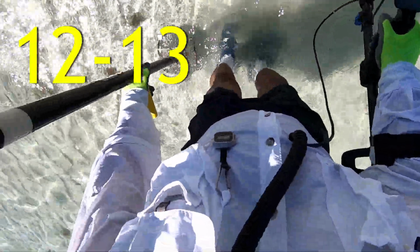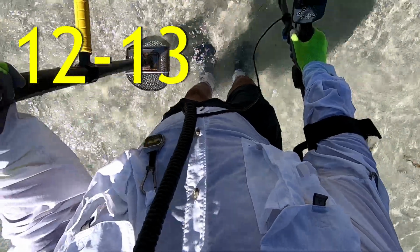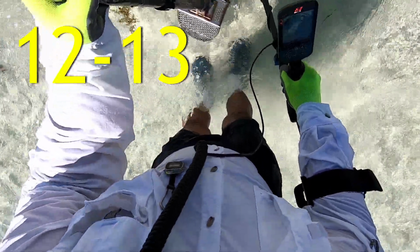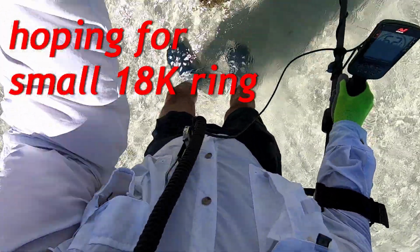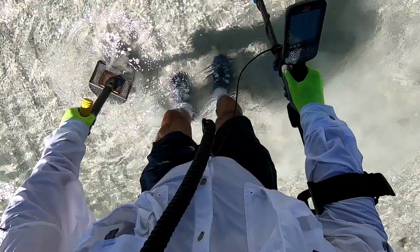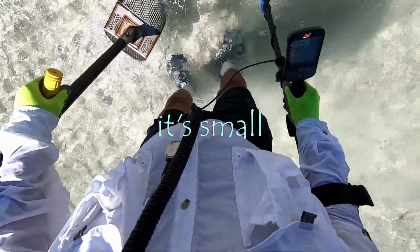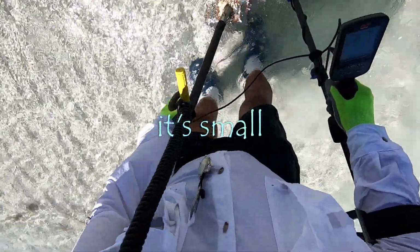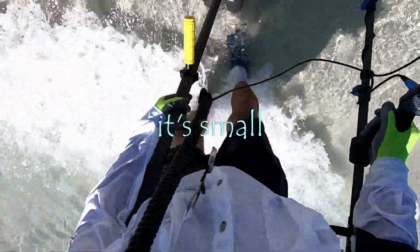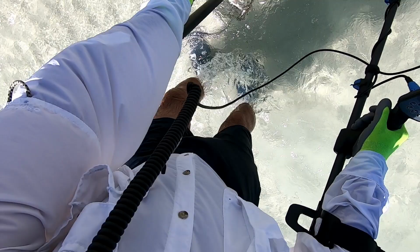Okay, we got 12 here in the surf. 12-13. That's a good signal. Let's hope it doesn't wash away. It did. It washed over there. It might be right on top of the ground, which is a good and a bad thing. Gotta catch the wave at the right time.